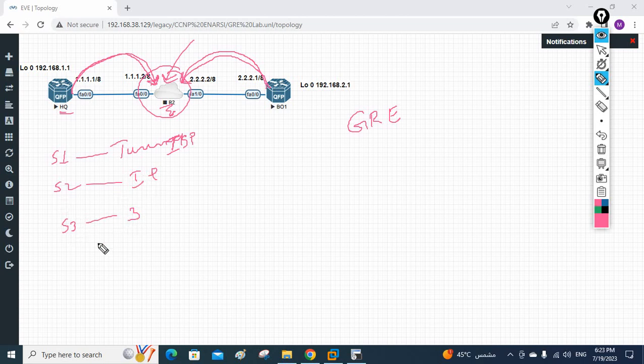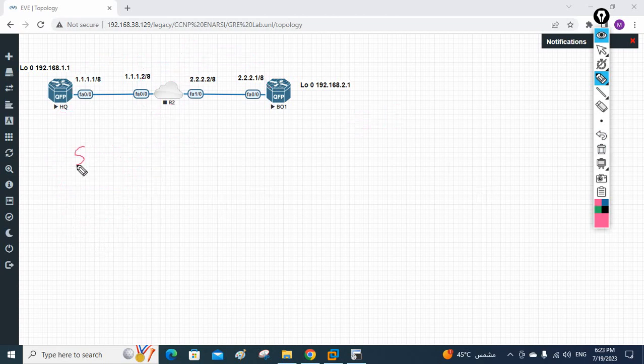And in step 4, we can configure the IP address of the tunnel using the tunnel destination IP. Or in simple terms, I will write here. See here what we will do. In step 1, we write interface tunnel 1, whatever tunnel you want, 1, 2 or 3. We will create the tunnel. We will assign the IP address. We will assign the tunnel source, tunnel destination, and then we can run the dynamic routing protocol. If you are confused, let me write here so you can easily understand.